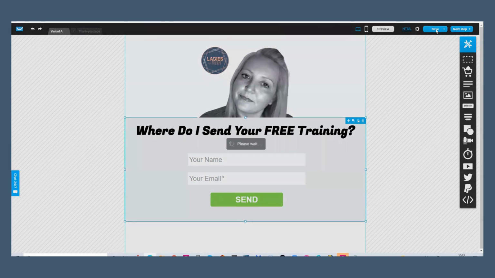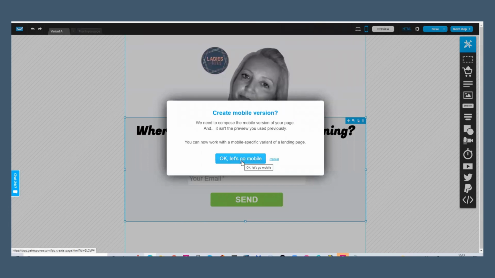So what you want to do is save that if you're happy with it. And then up here, you've got mobile view. Now, this is really important because so many people now watch everything on mobiles. You need it to be able to be readable on a mobile. A lot of what's set up for what we call desktop, laptop reading on a website will not be mobile readable. So just click that.